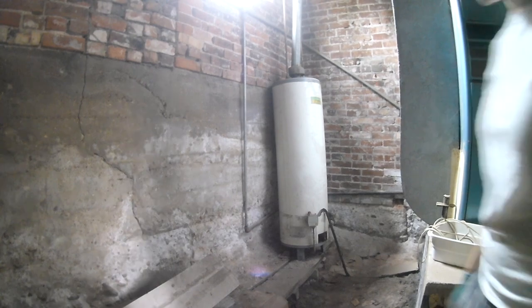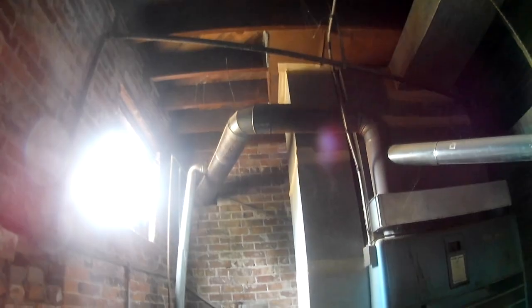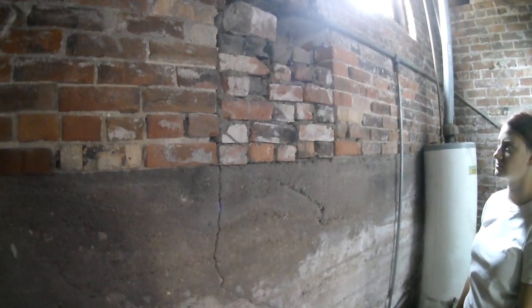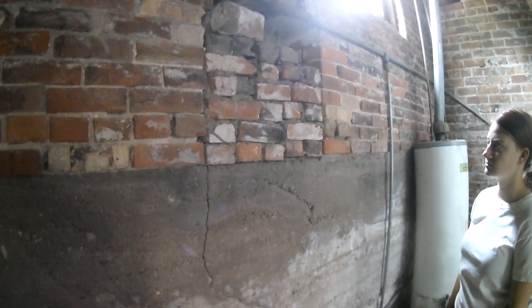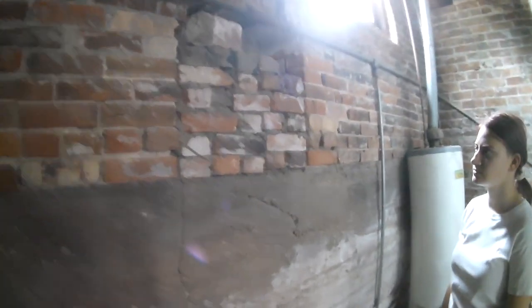Okay, hold on. I have to clean out this area. So, yeah, we're gonna have to clean that out. I'm showing them, because this is the first time we've really gotten a good look at it. What is this? Why is this all popped out like this? I'm saying a wood or coal chute, because this probably used to be a... It's not mortared in very well. No, it's not. I'm probably gonna redo that, or at least smooth it out. At least make it better looking, because this is supposed to be a bedroom.